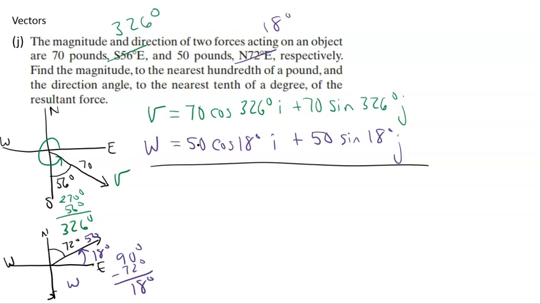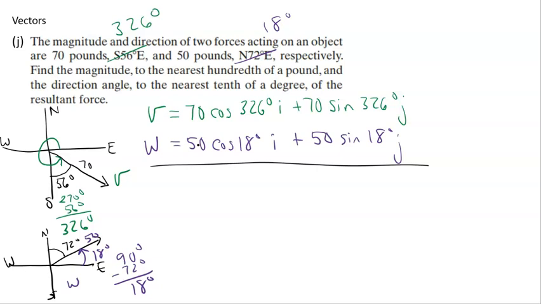Now, here's where I get bothered by the directions. It says, find the magnitude to the nearest hundredth of a pound and the direction angle to the nearest tenth of a degree. Oh, it doesn't say anything about rounding on this one. There's a problem that I'm going to show you in a minute. It says don't round until the end, but it's a whole lot to keep up with in your calculator until the end. This one doesn't say anything about that.